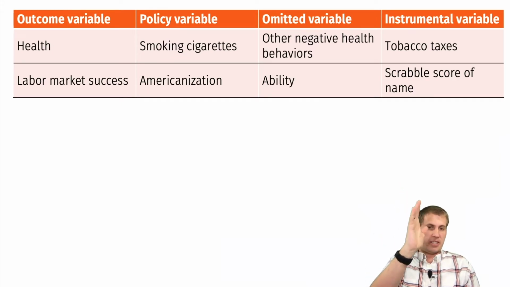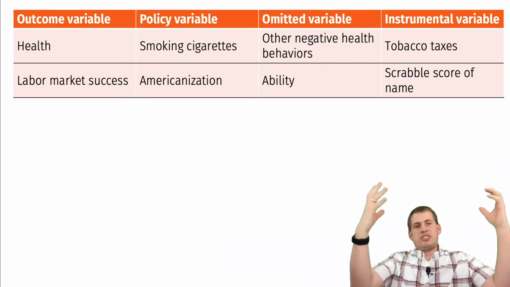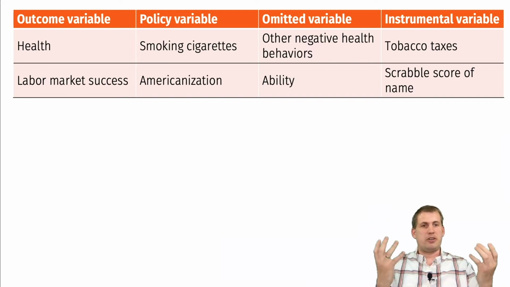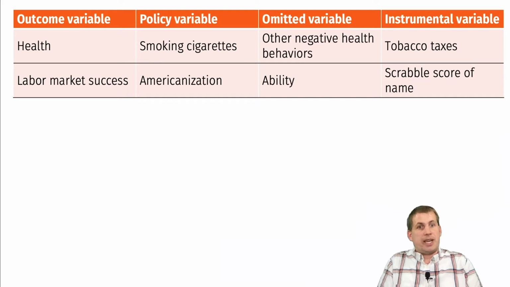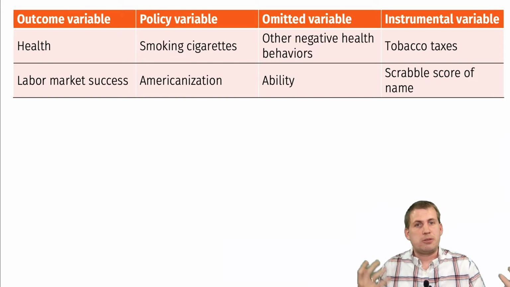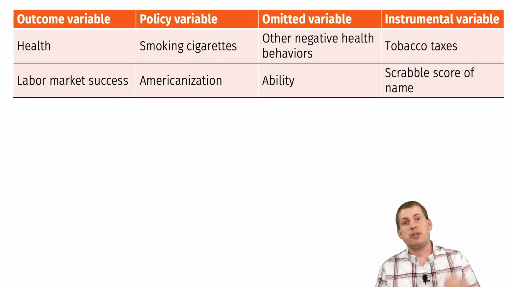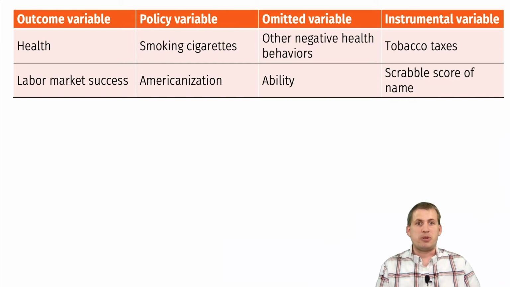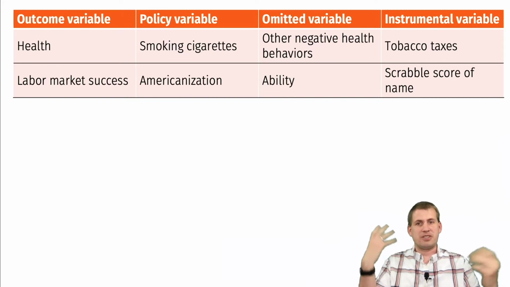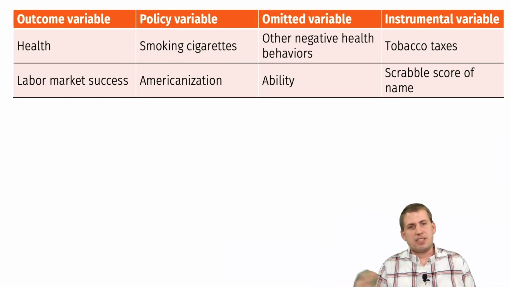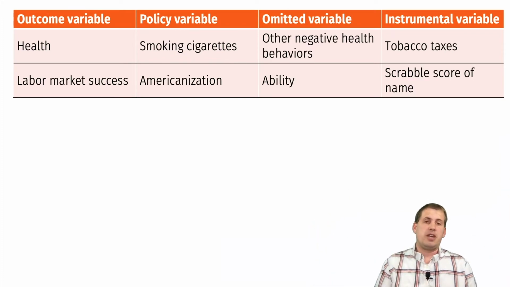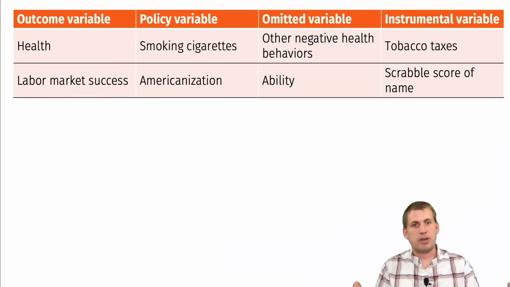And then exogeneity, your Scrabble score of your name, that's just determined by the outside world. There's nothing kind of influencing the fact that your name is Giovanni instead of John. That's just how it is. And so it meets all three of those requirements, and so it's a good, strong instrumental variable. And it meets the fourth requirement, which is that it's weird. When you tell people that story at parties, they'll be way more interested in the relationship between Scrabble scores and labor market success in the 1930s, because that's a really bizarre story, because it meets the exclusion principle. If the story is bizarre, it means you have good exclusion.